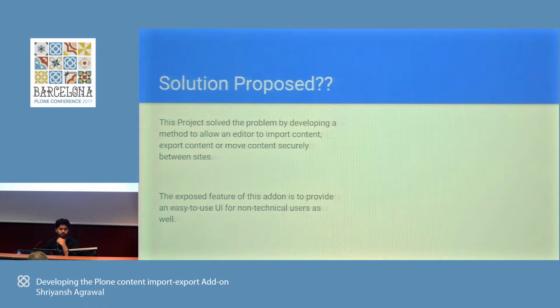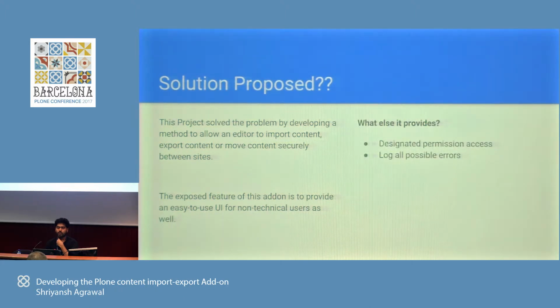Also, there is an export feature of this add-on that should be easy to use, and the UI should be more flexible, because many times the admins and the users of this add-on would be non-technical users, which means it should be very handy to use and not simple JSON or something that is not readable enough.